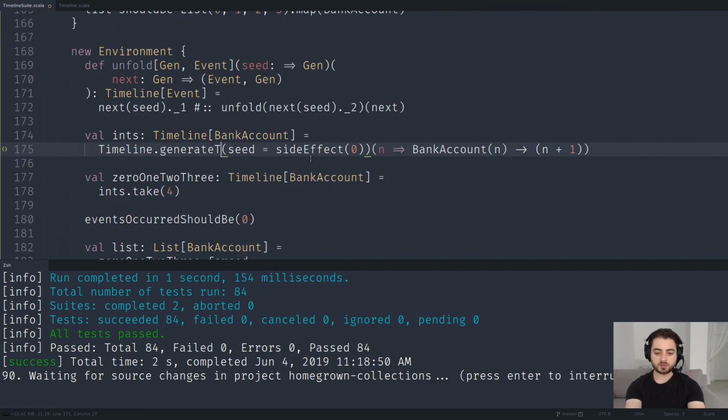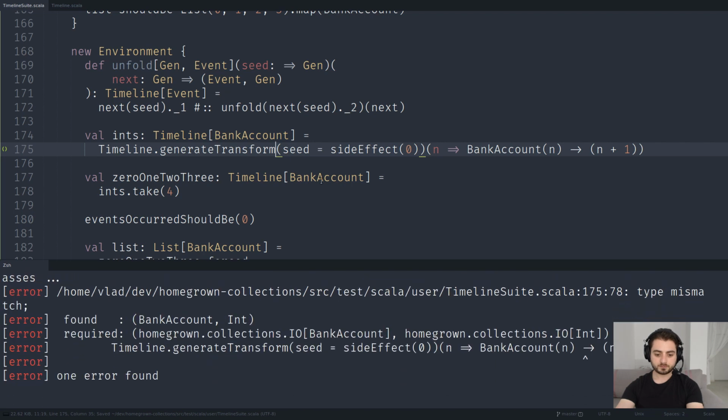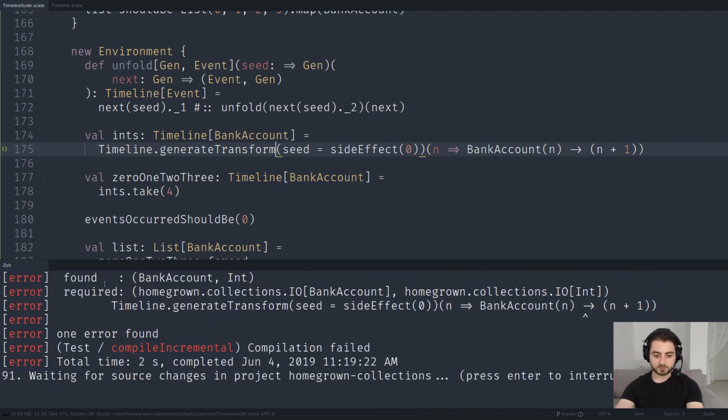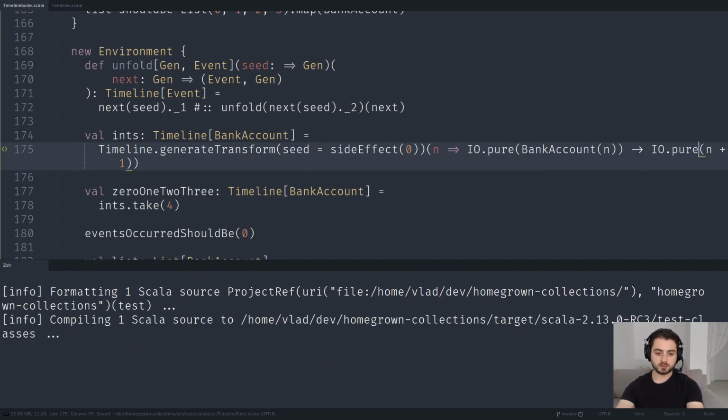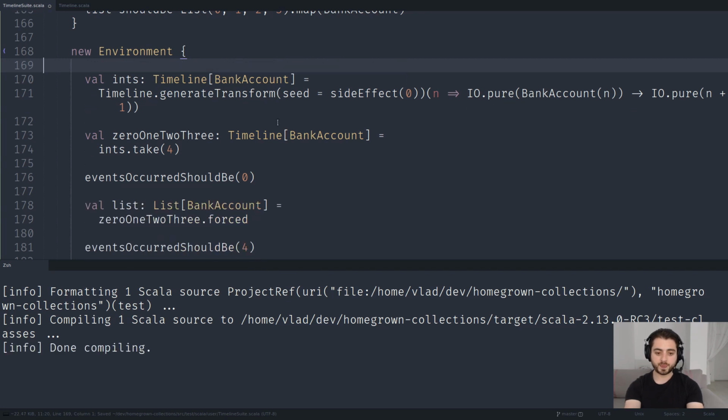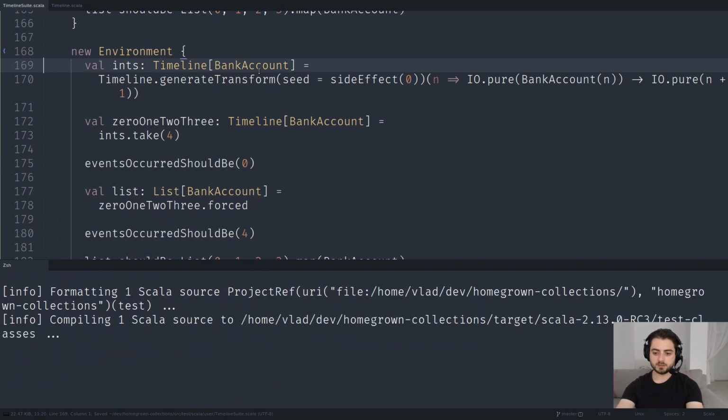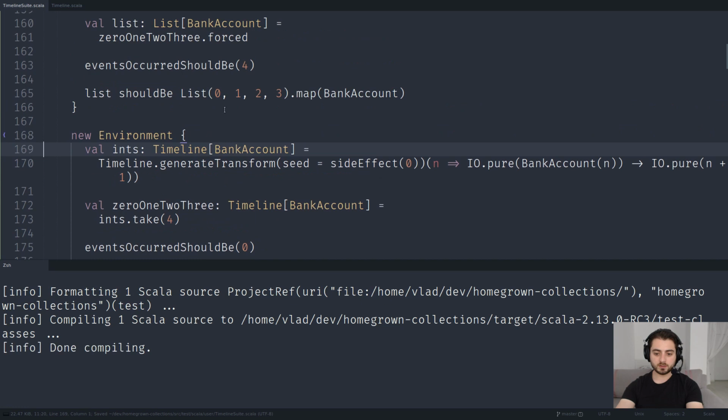So it's going to be generate transform like this. Found bank required. We just need to wrap them into io.pure like this, and same over here, io.pure like that. And now we don't need this unfold.